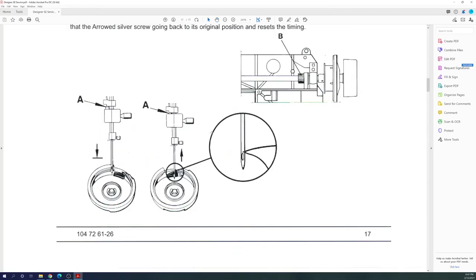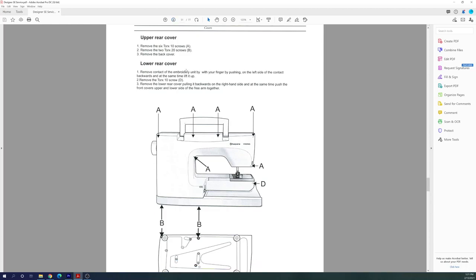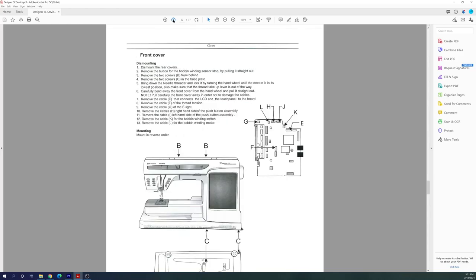And then you can see that they have a drawing that shows you where the hook position should be. A lot of neat stuff in these service manuals, and they're very helpful when you're working on a sewing machine. These service manuals are what the factories came up with in order to show the technician how to conduct repairs on the machine. So there are sections that tell you how to replace certain parts, and then they tell you what alignments are required after you replace those parts.